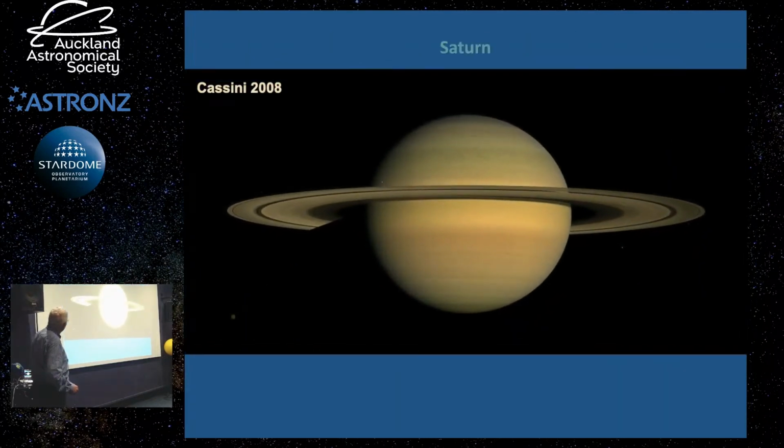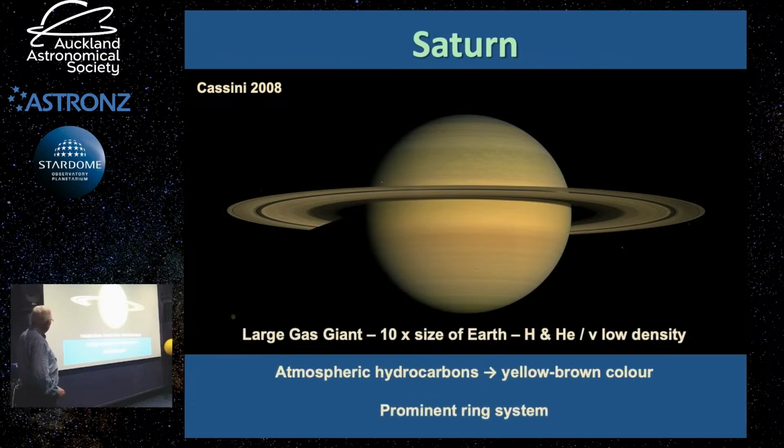There it is here. This is an image taken by Cassini, NASA's Cassini spacecraft in 2008. And the first thing that strikes you, what it's famous for is its rings and its colour. It's got a yellow sort of colour. It's got some hydrocarbons in its atmosphere. Its atmosphere, once again, like Jupiter, 98% of the universe is hydrogen and helium. So it's predominantly hydrogen and helium, but it's got some hydrocarbons in the atmosphere, and it gives it that yellow-brown sort of colour.